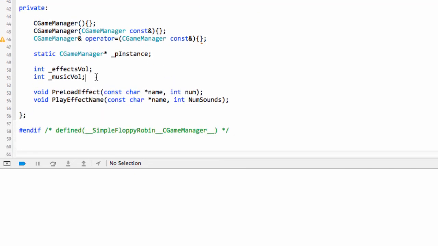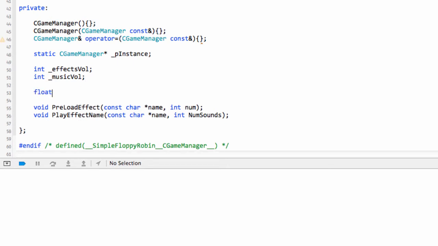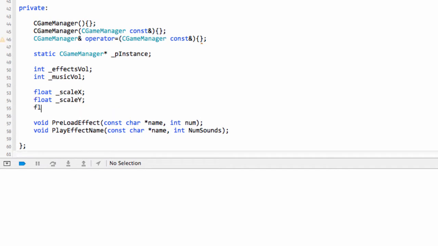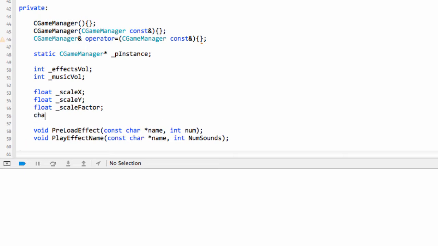Down into the private section, we need to add some more variables as well. So we'll have the scale x, the scale y, the scale factor, and the file extension as well. I've just made yet another spelling mistake, but you're probably well and truly used to those by now.